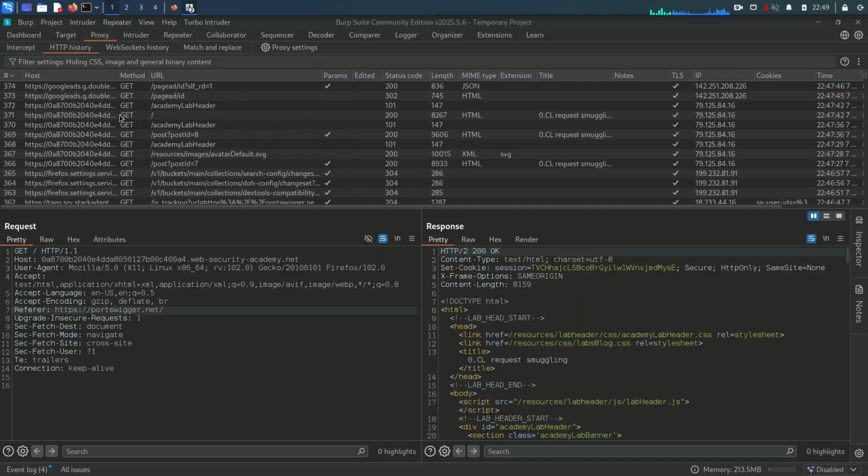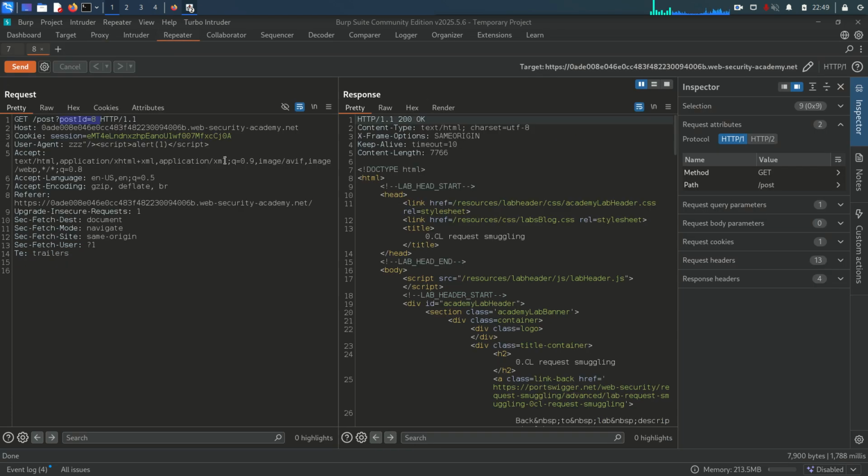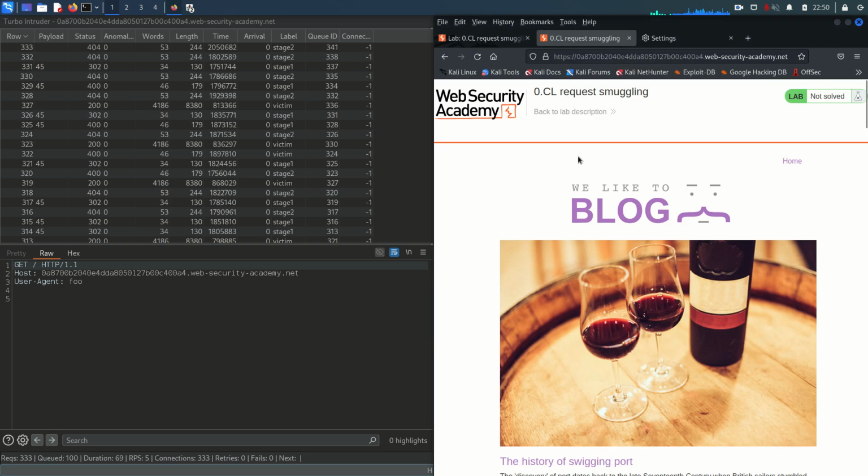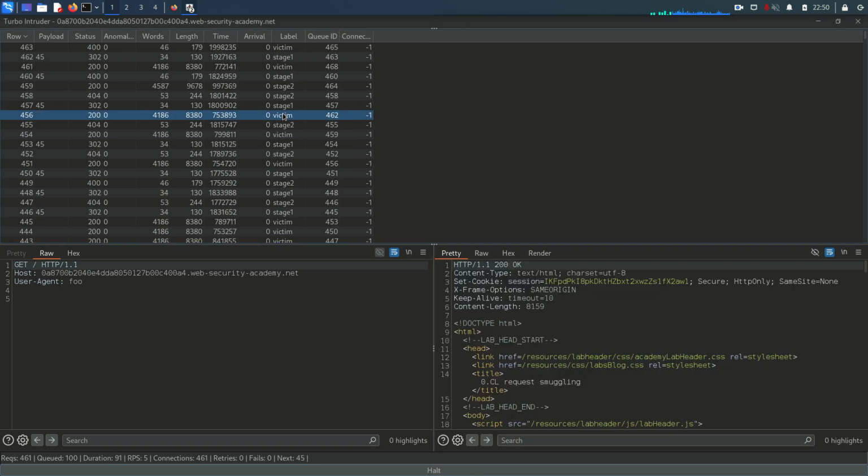Before we had a host value like 0ADE008, now we have 0A8, something like this. So make sure before you initiate the attack, just refresh your application one time to check whether it's still alive or not.